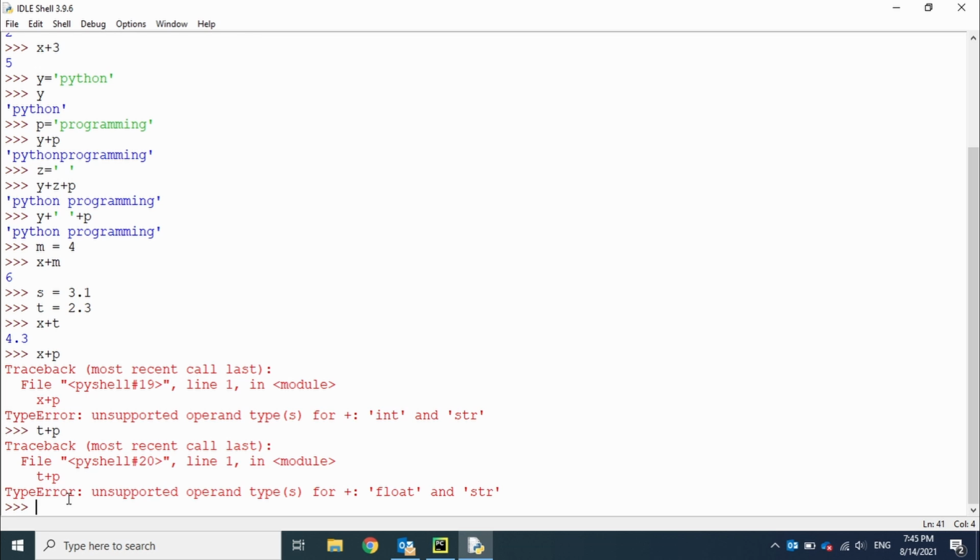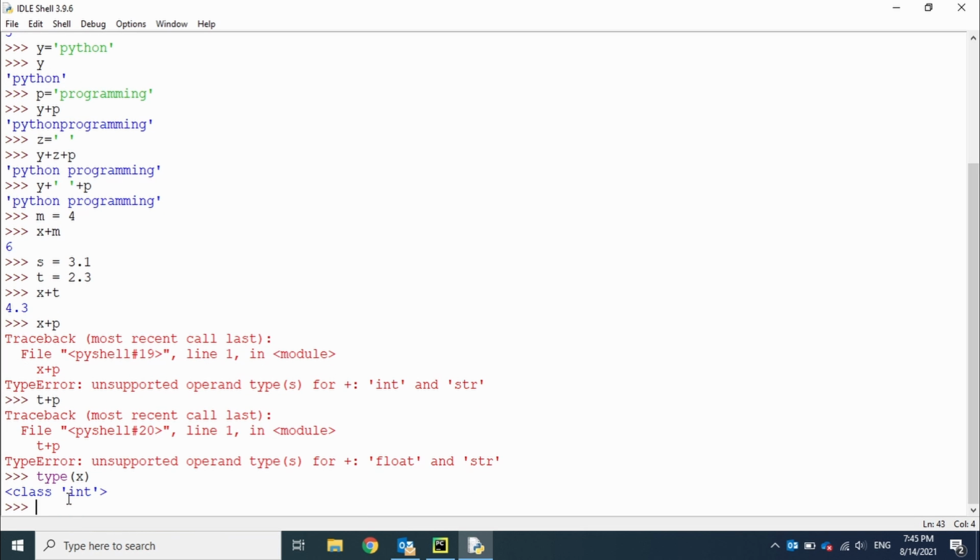And now, how do you check the type of a variable? We have x here, but can we check the type of x? We know that x is an integer. So the function is type, and we pass the variable. So the type of x is integer.